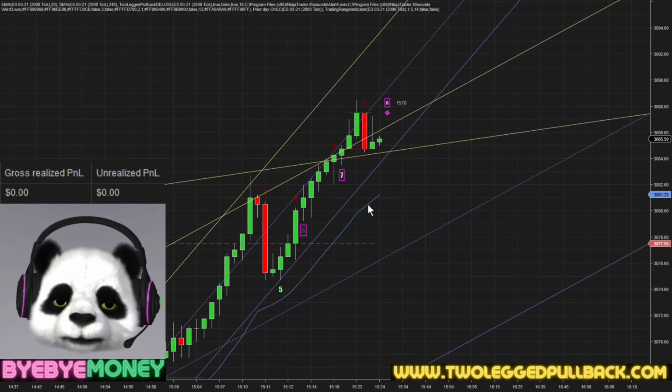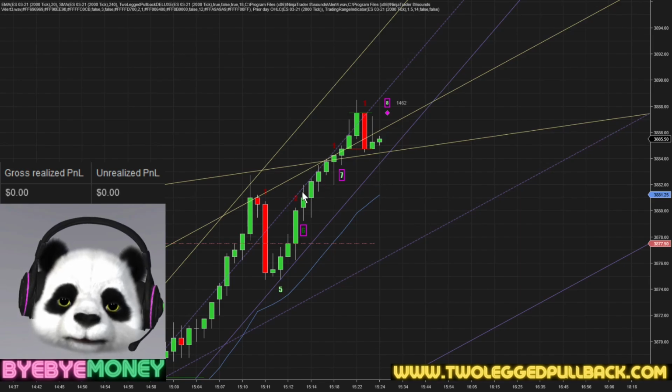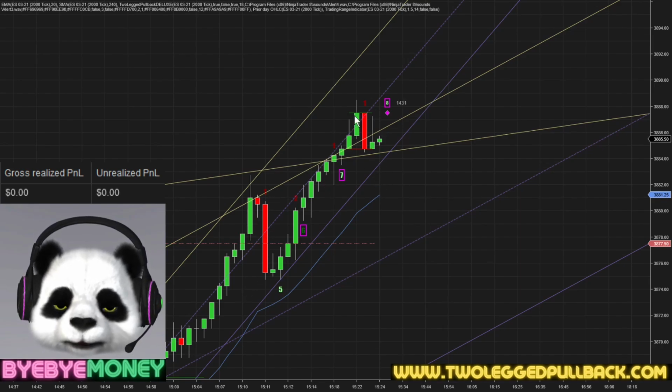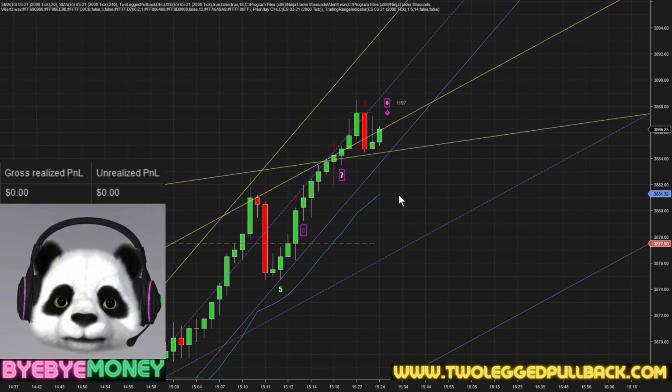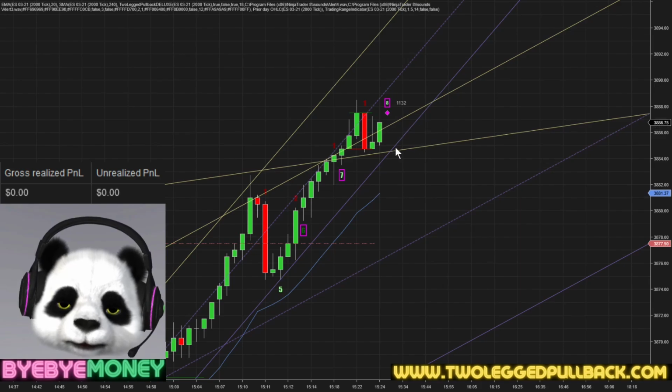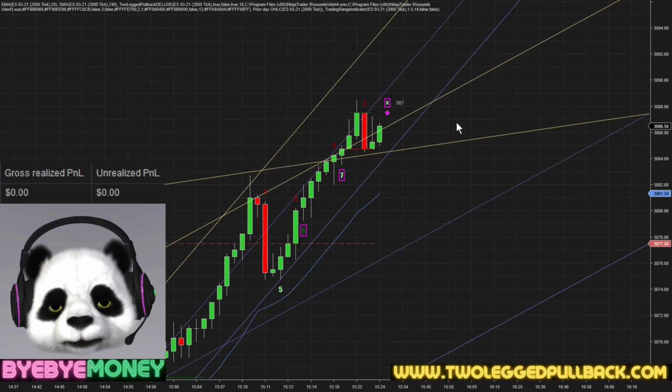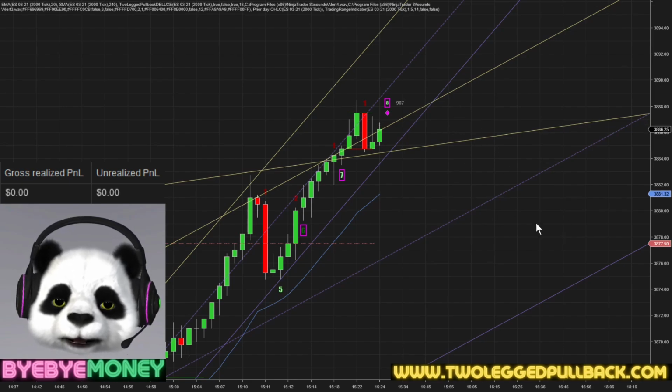But we need to see clear evidence of that. We need to see the paw prints, let's just say, of the bears. And currently we see a couple paw prints here, but we need to see more evidence. So more bear bars ending near their low. Bull bars, no follow through on the bull bars. Essentially, it's probably going to form a trading range. The trading range probably will break down, but probably then retest the top of the trading range and then break down again. And we need to keep seeing the swings start going to the downside.